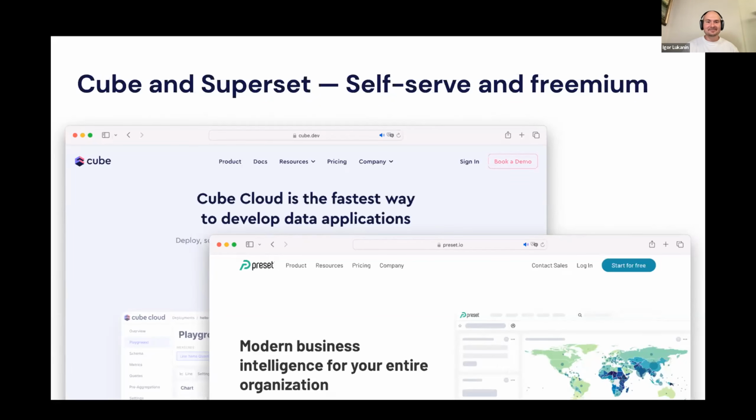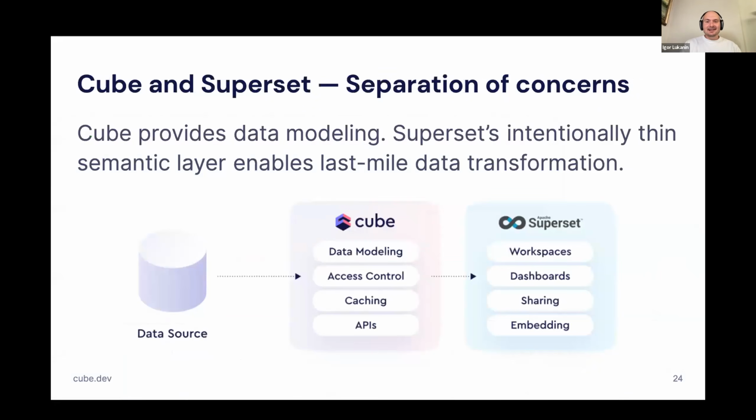So highly recommended. Okay, and another thing that is very good about this particular bundle of products is the separation of concerns that Cube and Superset provide. When you're using Looker or many other traditional full-fledged BI tools, you have to deal with whatever that tool provides, and the room for customization, the room for interoperability with other tools is slim.